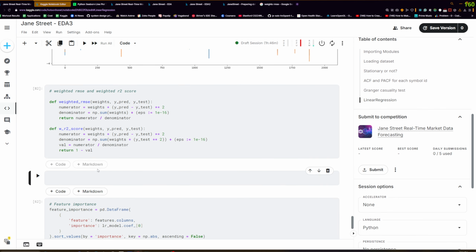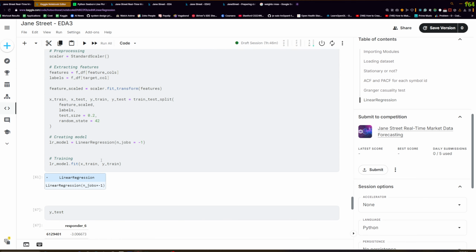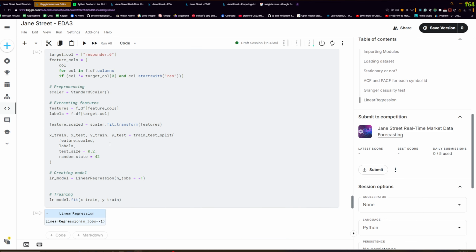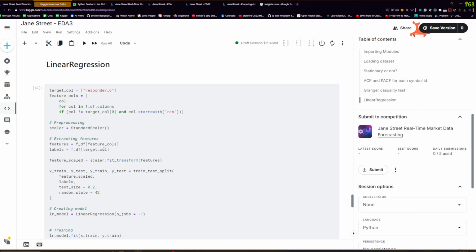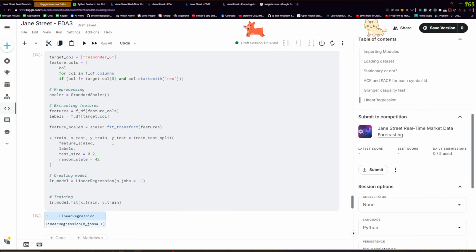Now here I need to consider, since I have given the seed here, I need to take the weights here. Let's quickly consider the weights.